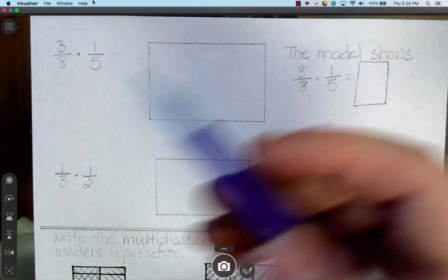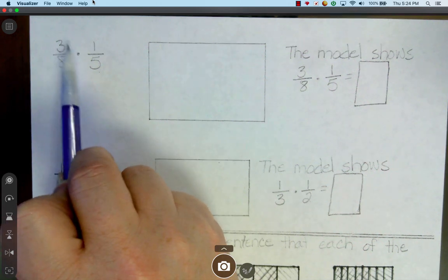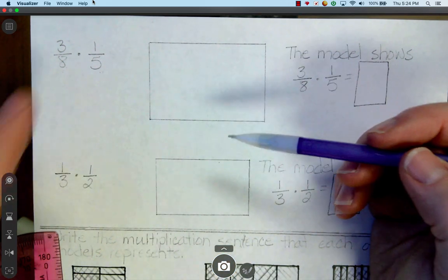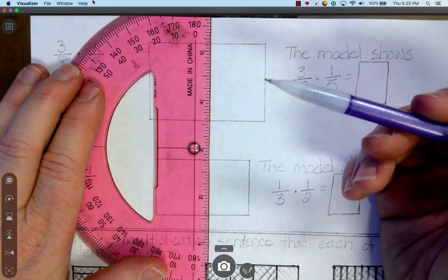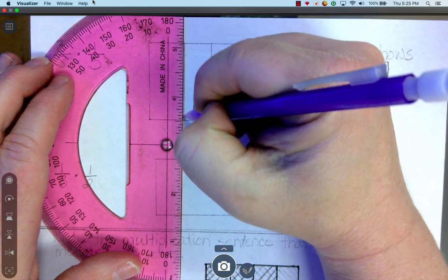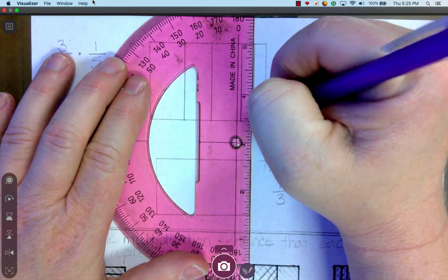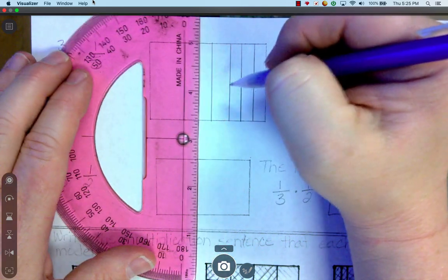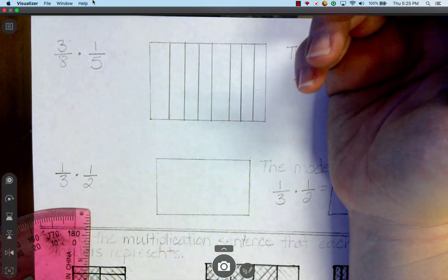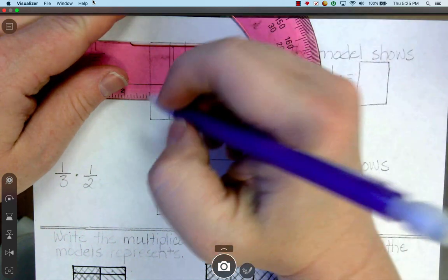So here I have a rectangle, and I'm going to be focusing on my denominators. My denominators represent the whole of the fraction, and my numerators are representing the part. So part, whole. I am going to draw 8 columns going up and down. To make it as even as possible, I'm going to go down the middle since 8 is an even number. They're not perfect, but they're going to be okay. Now I have drawn 8 columns. Then I'm going to draw 5 rows.